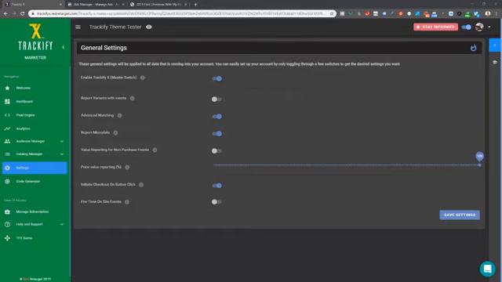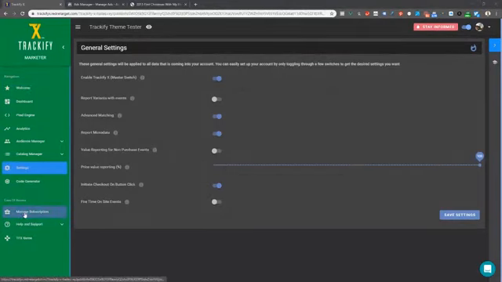So this here is a marketer plan in one of our demo stores. And right here on the TrackifyX settings page, you can see the bottom entry is brand new. It shows fire time-on-site events. Now, if you currently have the business plan, this will be disabled. It's currently not available in the business plan. It is available in the marketer and enterprise plans.